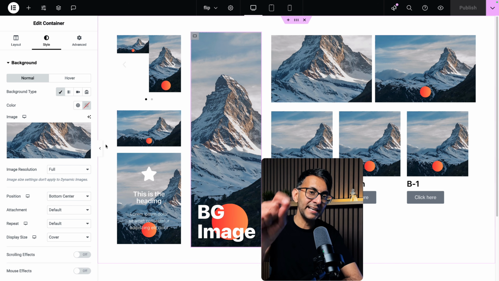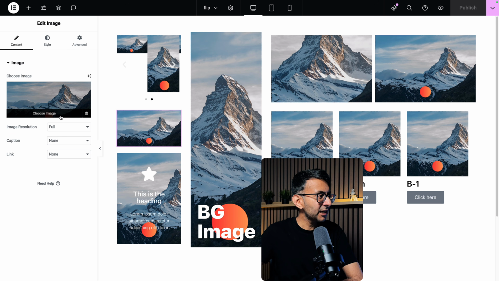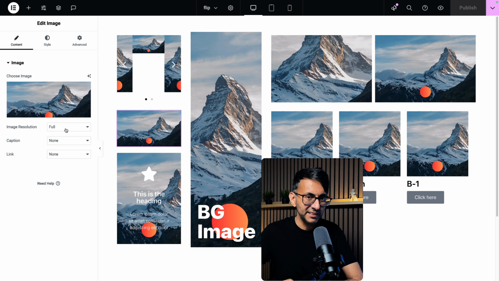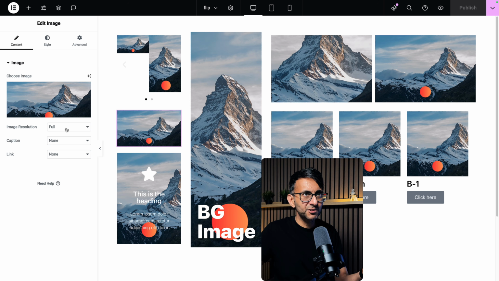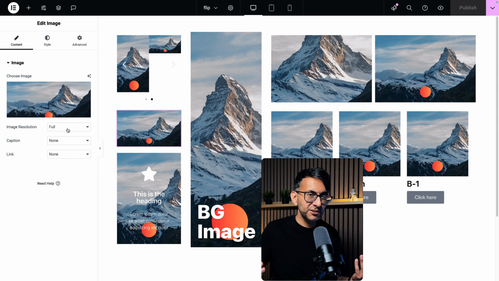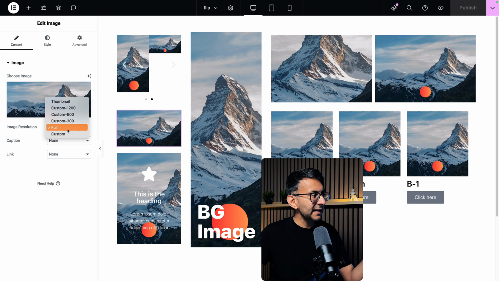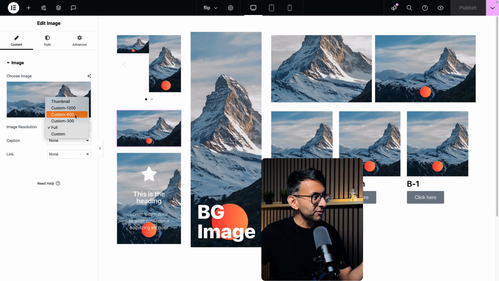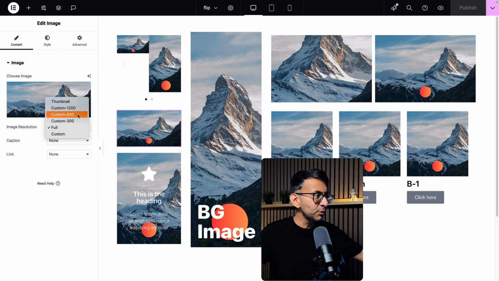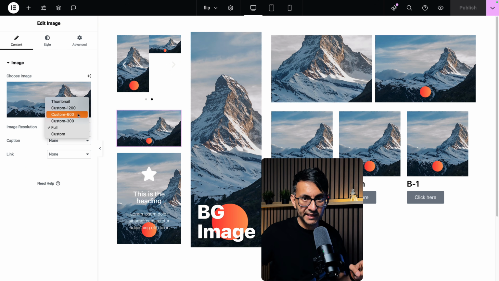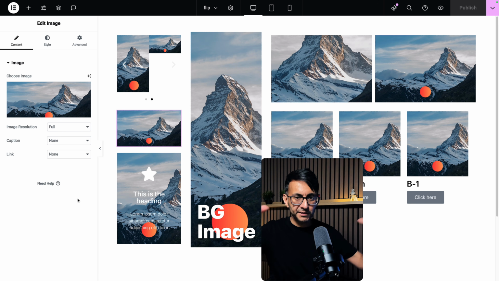But here's something a little bit extra that I really feel like I need to stress and point out. Do you see this image over here? If I go over to it, currently the image resolution is set to full. So what do you think you're going to see when I click onto that? Bear in mind that I've got the 1200 size. Well, I've got the full, the 1200, the 600, the 300, and the thumbnail, which is 150 by 150. Look at that. I've got full, custom 1200, custom 600, custom 300, and thumbnail. If you were not running this tool, you would probably get 8, 9 different sizes appearing there. Now you're only getting what you have scaled up and done with the tool.